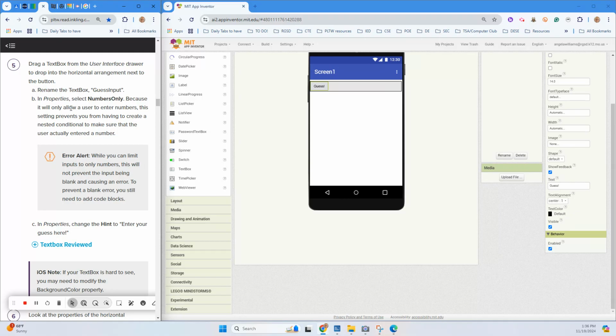You need to have MIT App Inventor open and your instructions. And if you don't have it side by side, you should do a side by side if you're on a computer monitor, on a desktop. And a desktop is the only thing you should be coding this on right now.